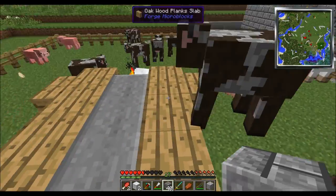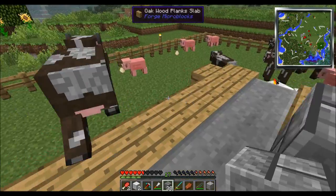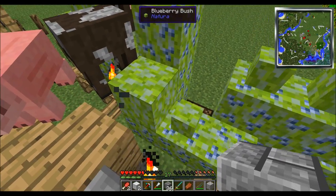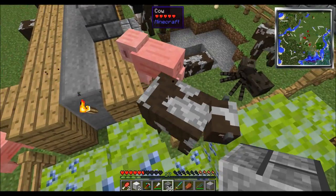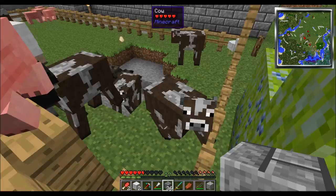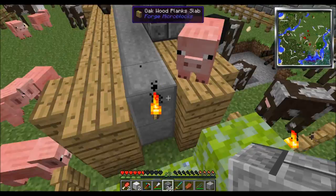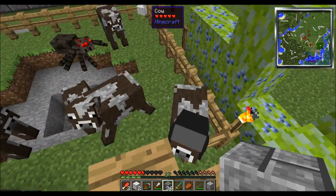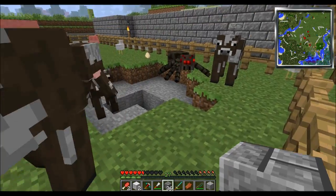Oh, God. No. Get down. Okay, so this was a super bad idea right off the bat. I got a spider in the barn. I'm stuck. I got a pig who... What in the hell? How did you get up there? How did you do that? Now I'm stuck.